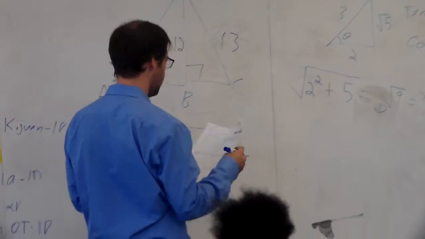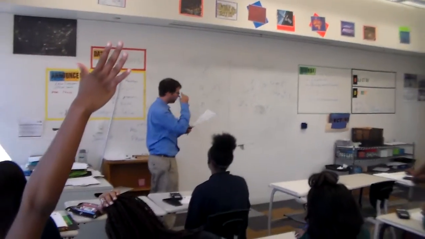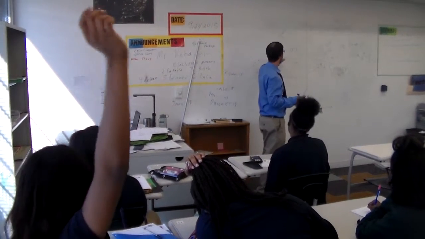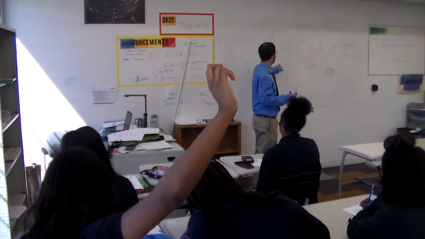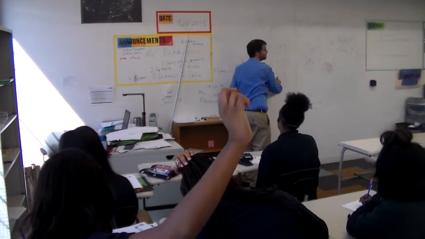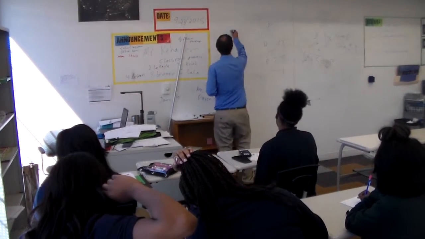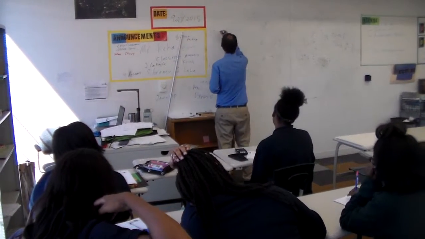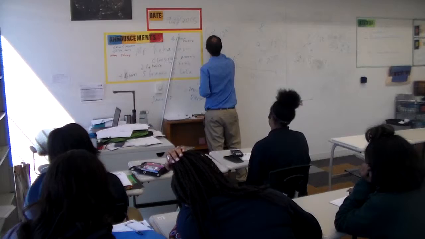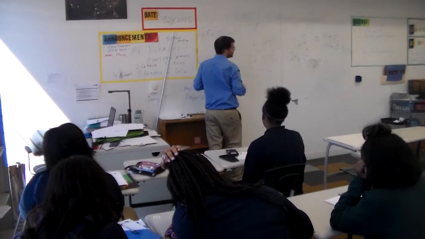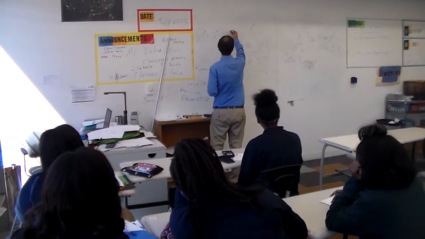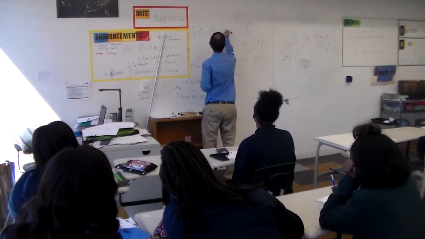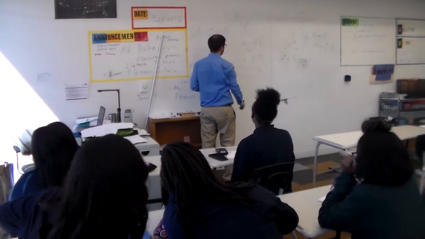All right? So basically what I want to do is solve. So this is going to be 12, and this is going to be 13. And then I want to use the Pythagorean theorem to find what this missing side is, right? So I'm going to do 13, because 13 is my longest side, squared minus 12 squared. And then I'm going to find out what that equals. Did anybody compute that? What is that equal? It's going to be equal to 25. That's going to be equal to 5. Okay. Right. This is going to be equal to 5.